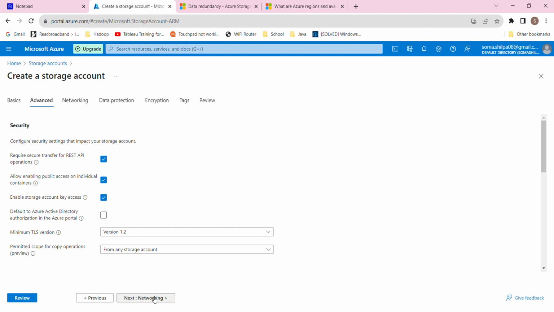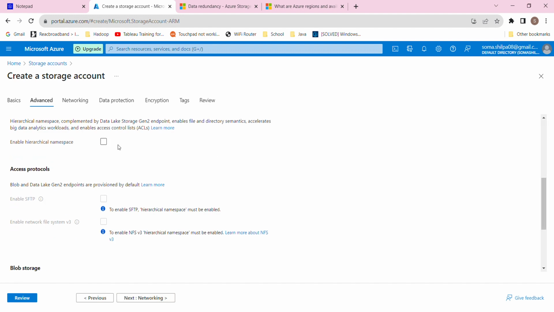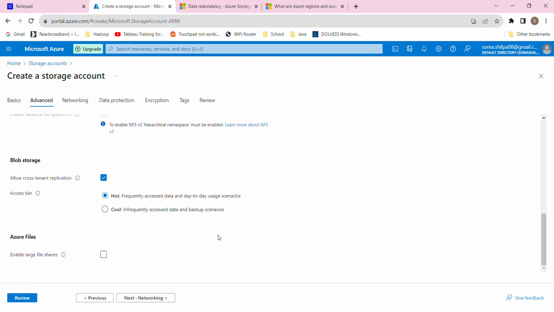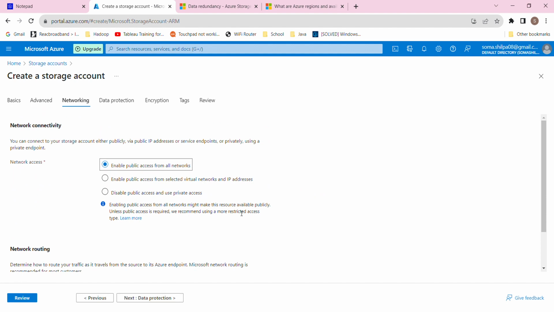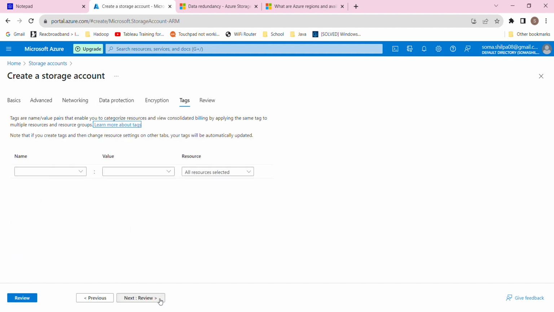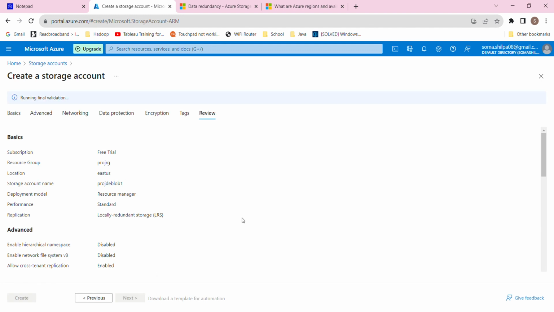Go to advanced. Here I am not going to tick this box, enable hierarchical namespace. That means the storage account, whatever we create now, is treated as a blob storage account. Follow all the default options.